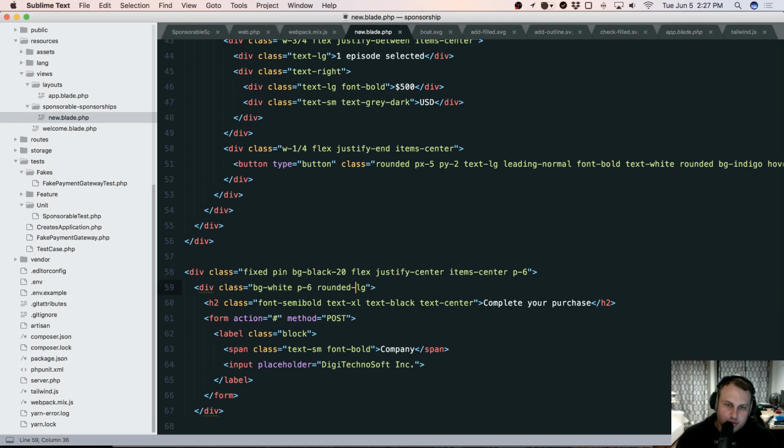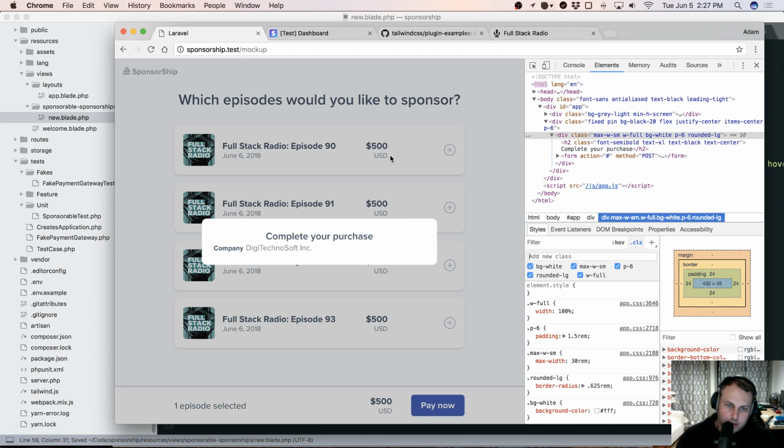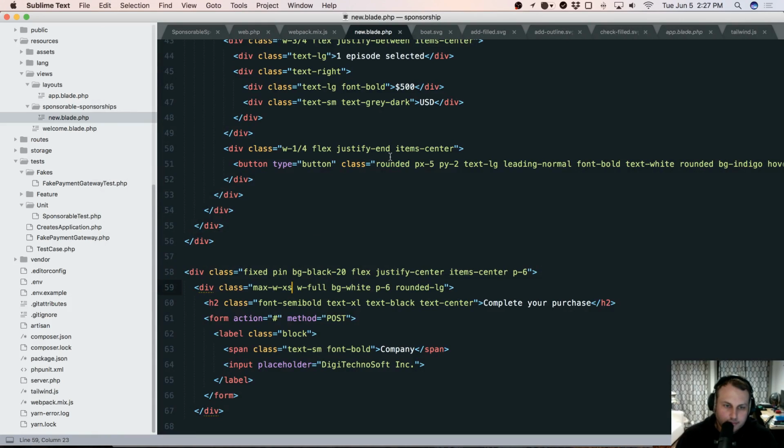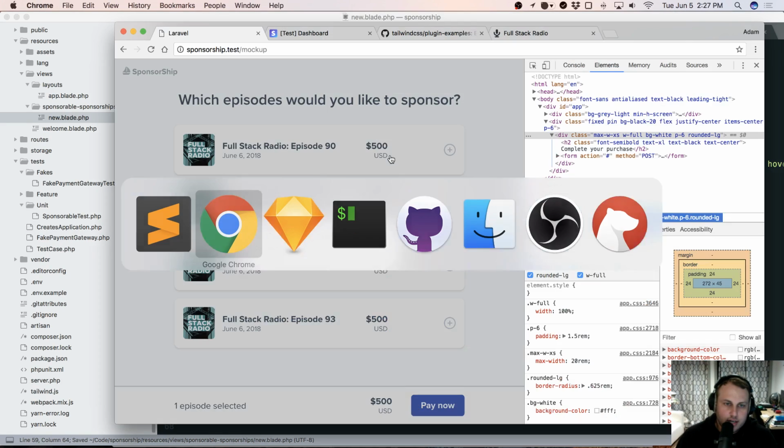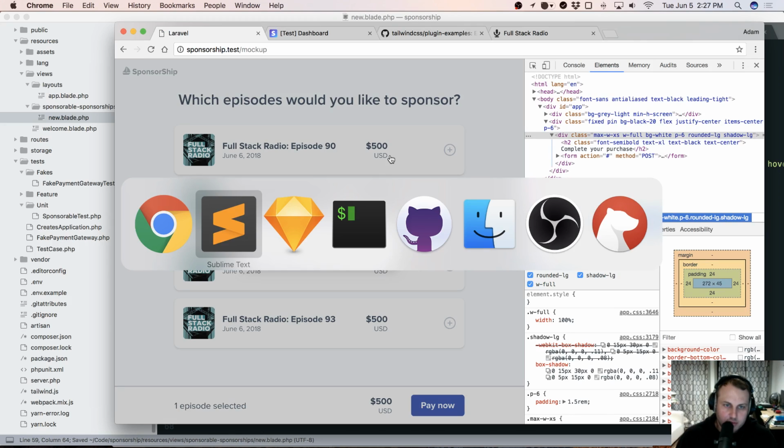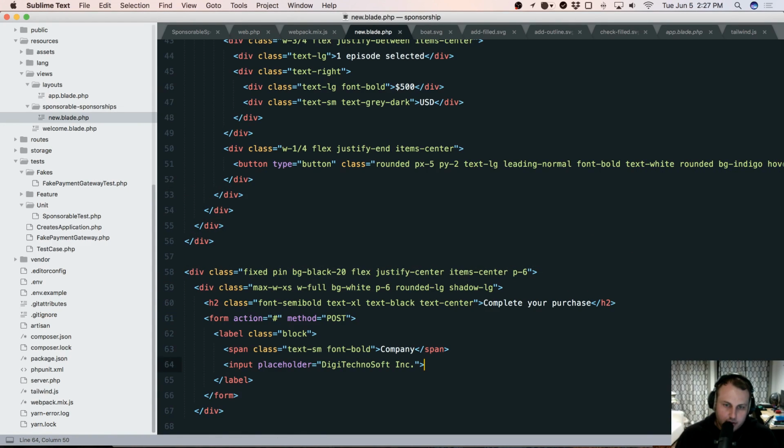I think we're probably going to also give this a min width of, or maybe a max width SM, something like that. And a W full. And maybe XS. I mean, that seems like probably a good size. Yeah, and a drop shadow. So we'll give this a shadow. I think it's a large shadow. Yeah, that's pretty good. Okay, so this input is going to be a block input.